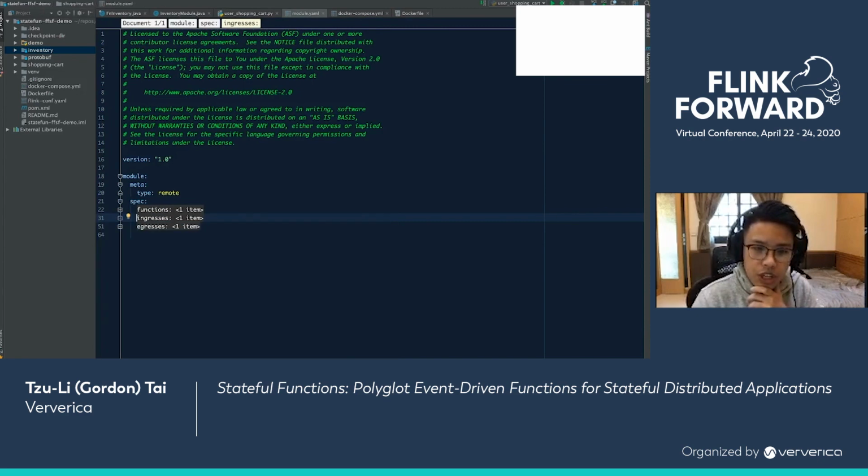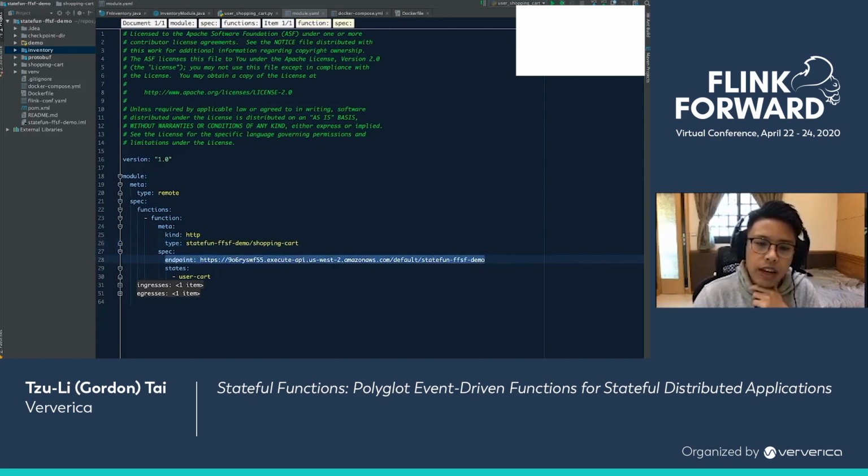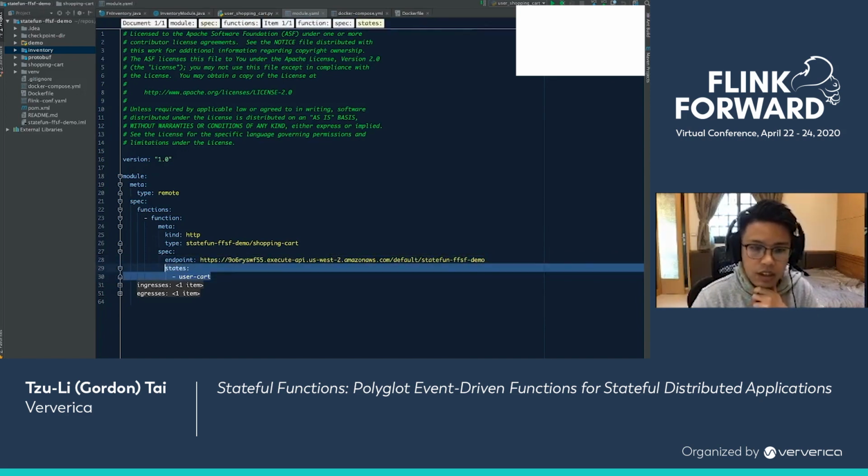What is interesting here for the shopping cart? As you can see here, we have the shopping cart function bound to the shopping cart module, and we define the endpoint. We get this endpoint by exposing the AWS Lambda function through the AWS API Gateway. So this is the endpoint of the API Gateway, and we'll also eagerly define the states that this function will use.